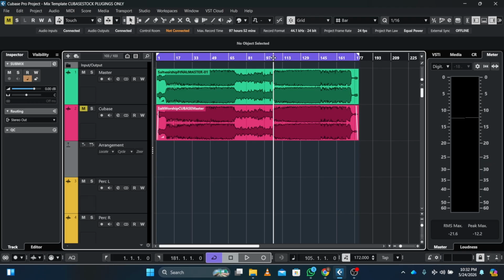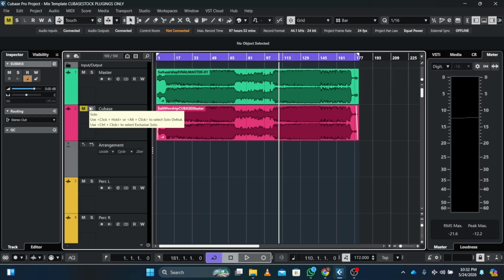It's cool. So if you're an engineer using Cubase and you want something really good from the stock plugins, I can guarantee and advise that this is something you should get to do mixes for clients.